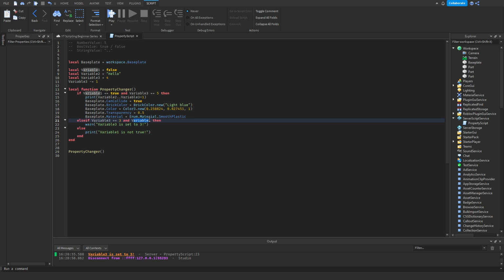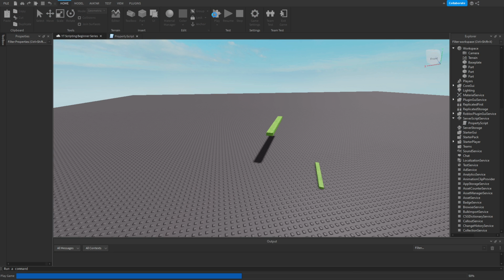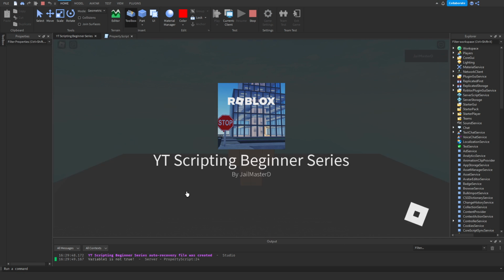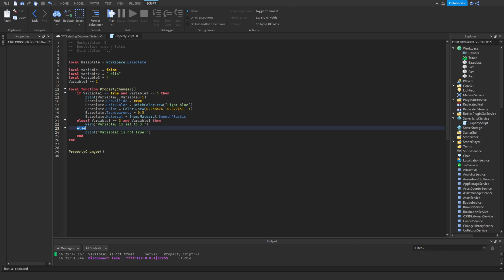But this isn't true, so bam, doesn't work. It will go to the next one. Else, since those didn't work, it will 100% do this. Variable 1 is not true. Actually, it's true. No other statements were successful.